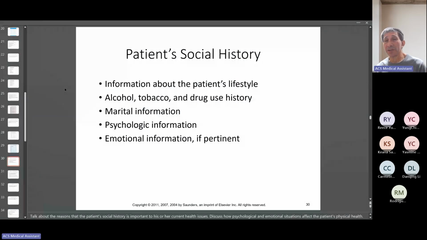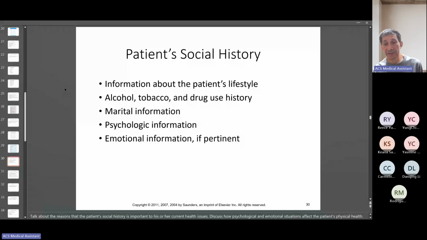Okay, so patient social history. Once again, important as anything else that we're collecting from the patient. Why? Because this is going to help us also to determine if whatever you're having right now has to do with your social history. So what is the social history? The patient's lifestyle.